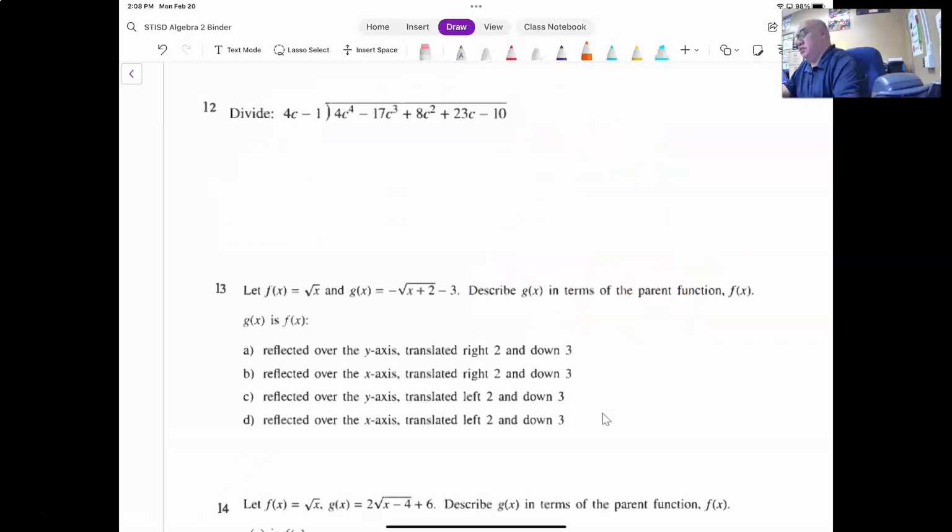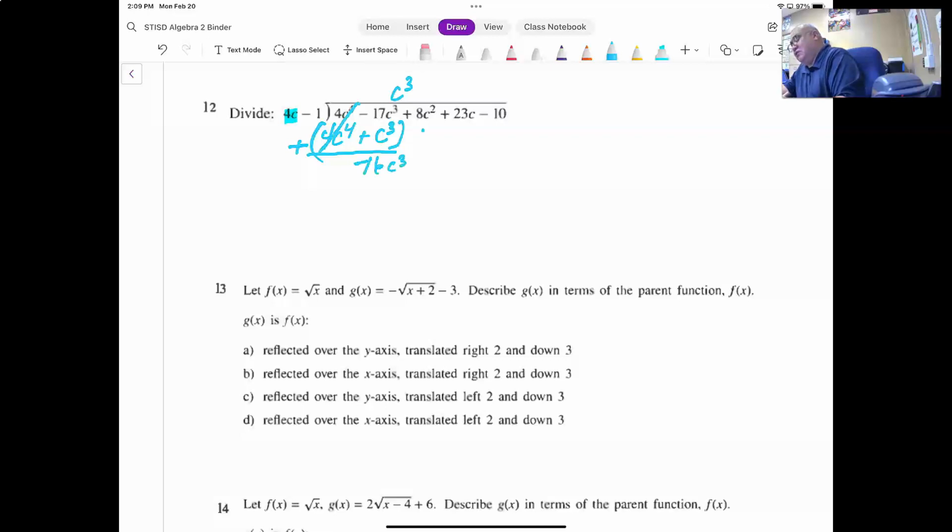I'm going to go ahead and do long division. So you start off with 4c. What do you multiply 4c by to get 4c to the fourth? Well, it's going to be 4c to the third. I take that back. It's going to be c to the third. So you have 4c to the fourth minus c cubed. Subtract. Remember, you're always subtracting. So you have 4c times c to the third power. That cancels. This is positive, so it's going to be negative 16c to the third.